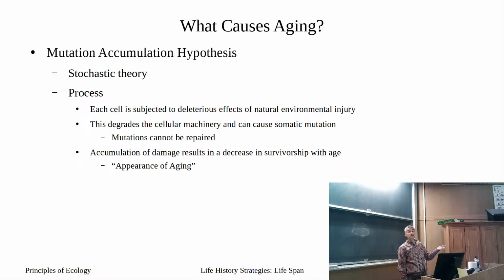And it's random, so this kind of builds in why some people can live to 100, and some people only live to 50. The assumption then is that those who have lived to 50 have accumulated these mutations much more quickly. We can also do the flip side: why sometimes those individuals who are 100 look like they are actually in their 50s, minus plastic surgery. You know that, right? But the idea that some individuals look younger than what they actually are, those individuals might not have had as many mutations. They might not have been exposed to this natural injury as much, which would have damaged their cells.